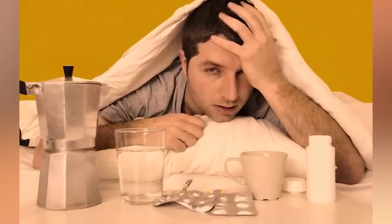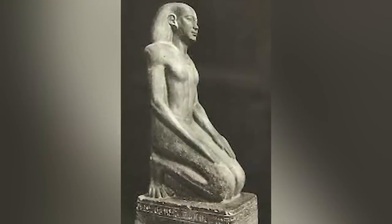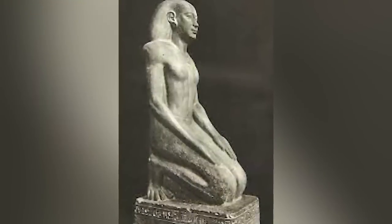However, something that happens to a lot of men reaching their 40s is a little trouble in the bedroom. This was an issue in ancient Egypt, except sadly, there wasn't a messed up process to fix impotence. I know, right? That's crazy. You thought I was gonna say something weird like wrap a snake around it or something.